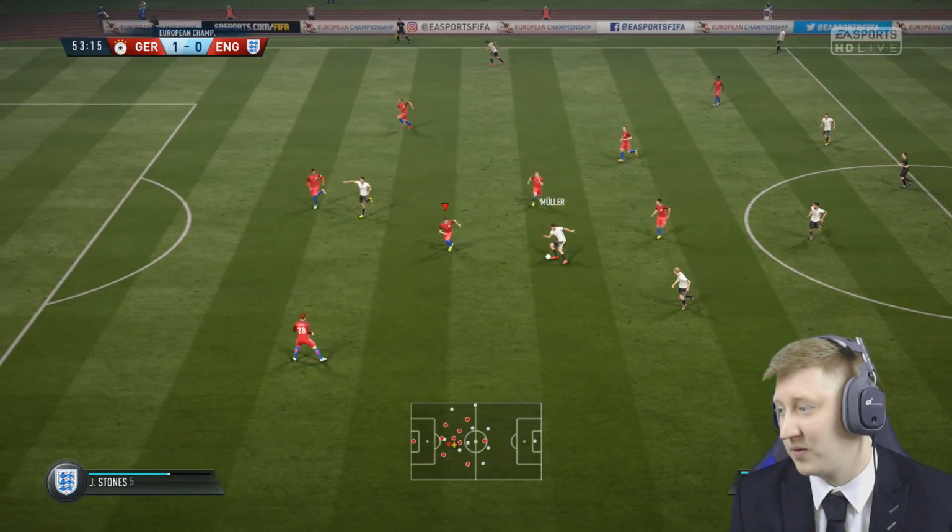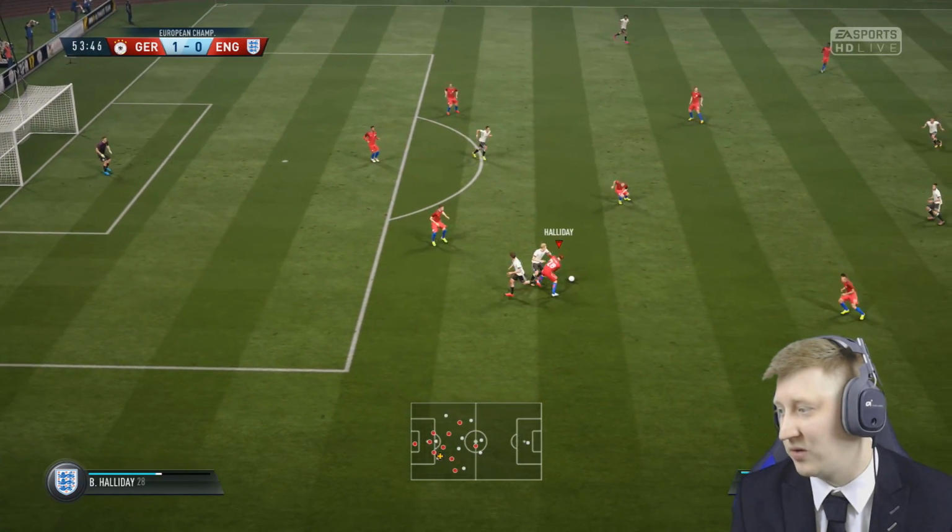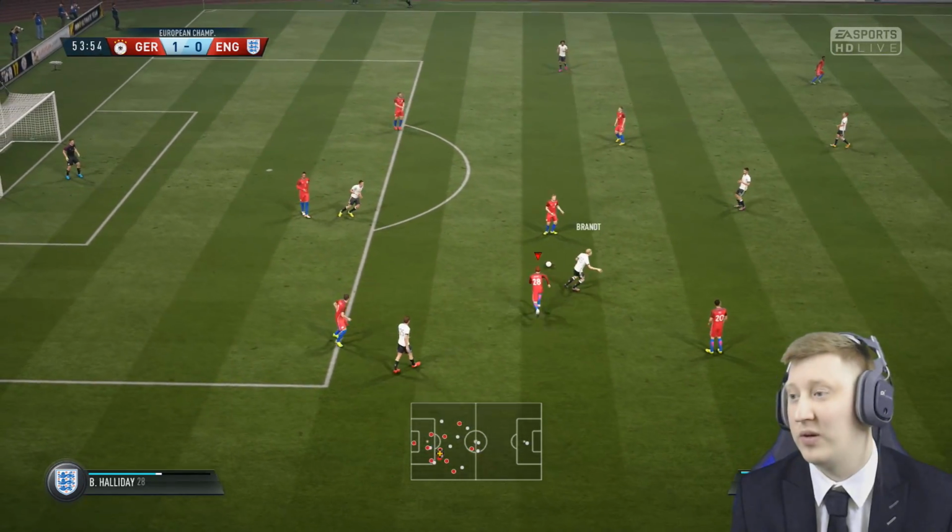Here's Müller. Stops and then still goes to the left-hand side there to Julian Brandt. Good tackle by John Stones. Halliday tripped by Brandt, and the foul is given.